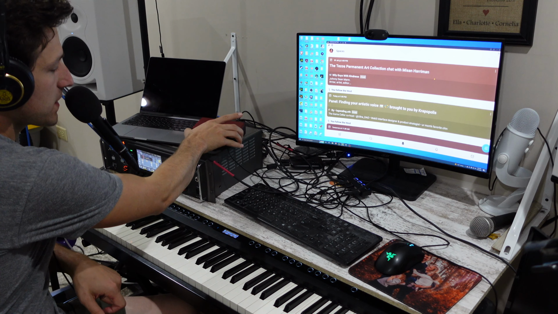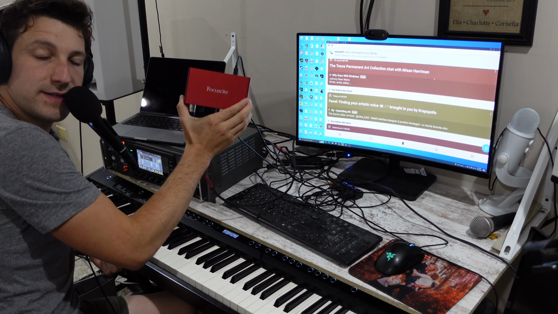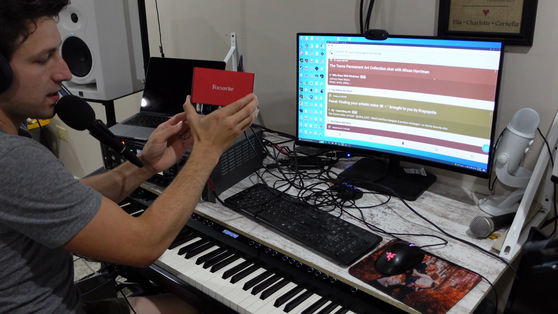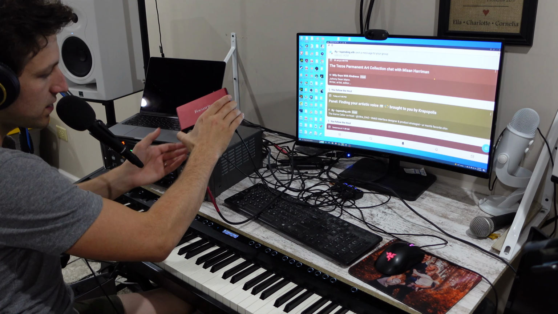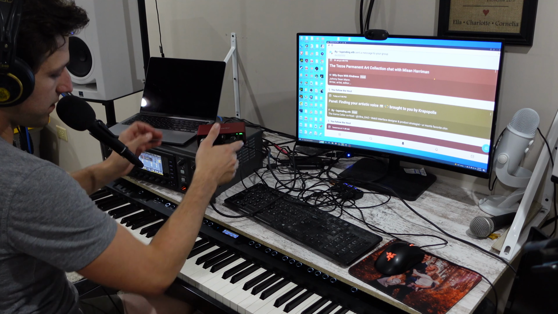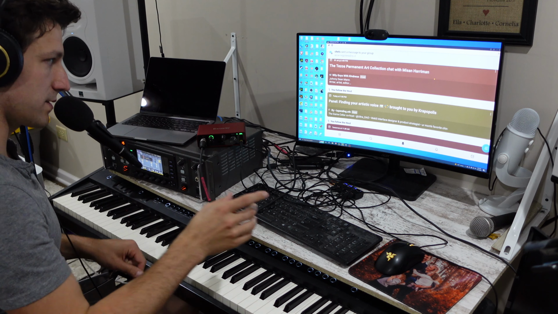Step number two, in terms of equipment you need an audio interface. Now, if you don't know what that means, you probably are not interested in this content. All you need is something to go direct into your computer. So I've got this. It's going direct in. It's grabbing my keyboard. It's grabbing my mic. I won't go into that because, again, this is directed towards musicians.